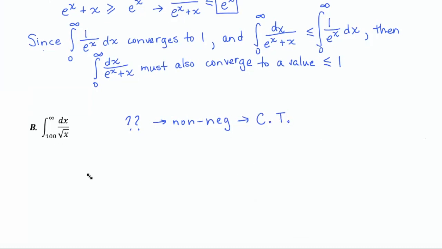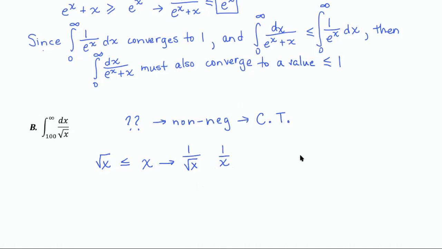All I'm going to do is start by taking a look at my denominator. I'm going to look at my denominator thinking of it as square root of x, and I want to compare it to something simpler. So wouldn't it be easier if it was just x instead of square root of x? All right, now what's the relationship? The square root of x is going to be bigger than or equal to x, correct?